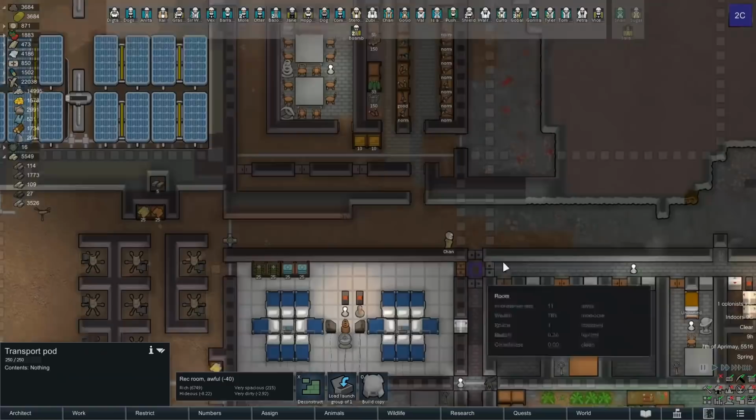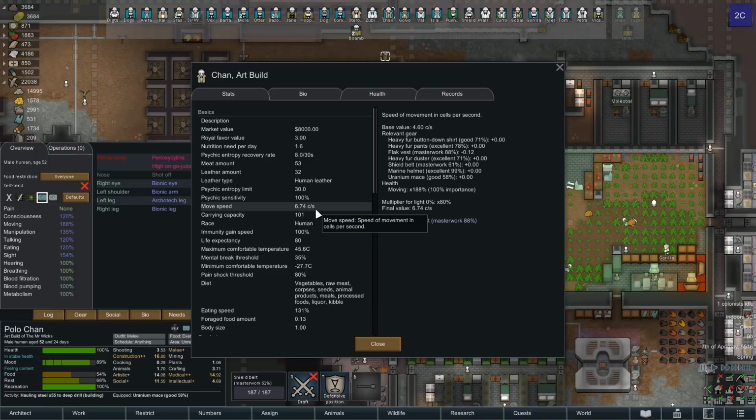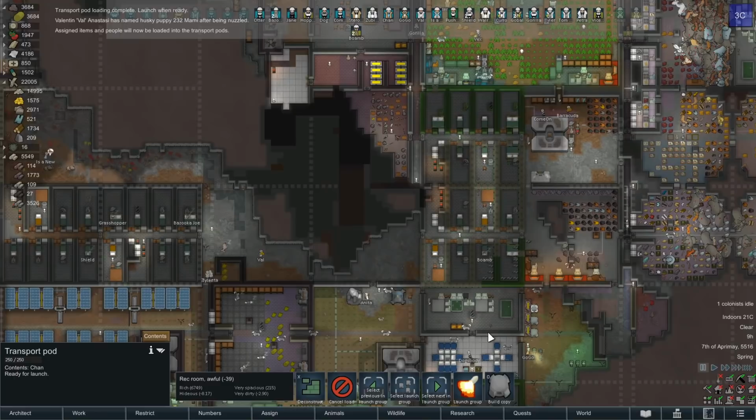Now, Chan, how are you doing, buddy? Let's have a look at your needs, your health, everything like that, and your speed. You've got a speed of, where is it? 6.74. You should be able to outrun a Megasloth. Maybe not 17, but, you know, nobody's perfect. Anyway, let's send them on their merry way. Well, there Chan goes. Right, contents, Chan, ready for launch.